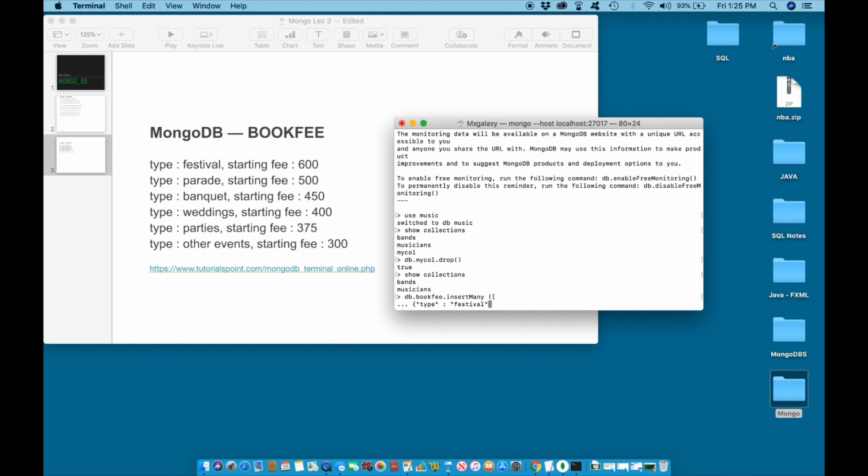Type, semicolon, festival, separated by comma, starting fee, semicolon, $600, closing bracket, separated by comma.